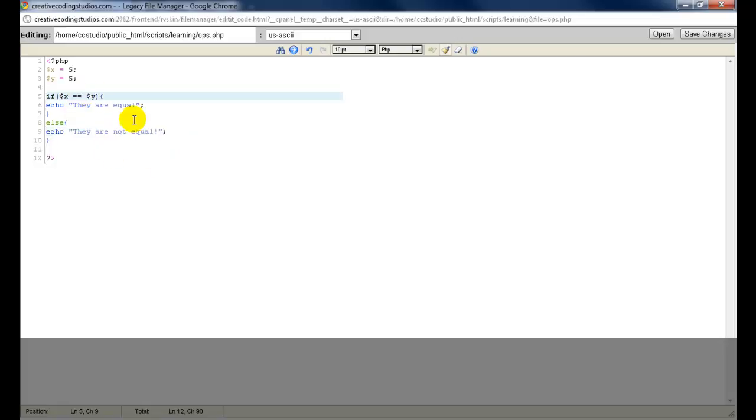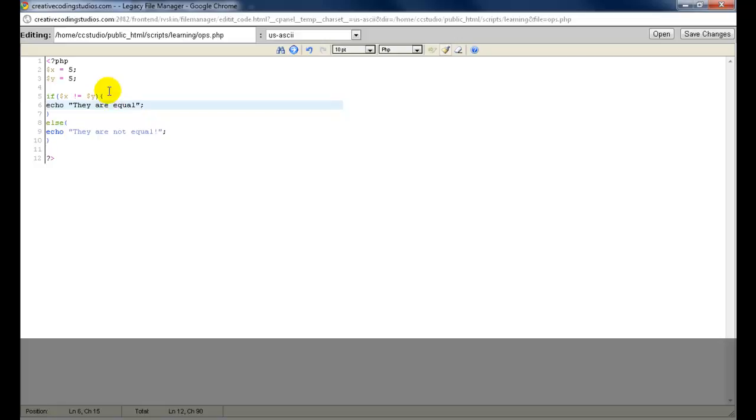We can also have an exclamation point, which stands for not. So it's basically not equal to. So if x is not equal to y, then display not equal, just like that.